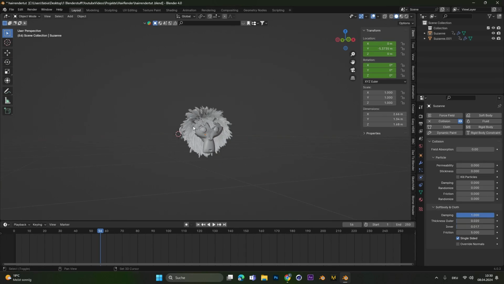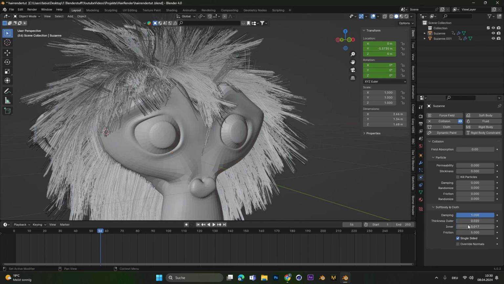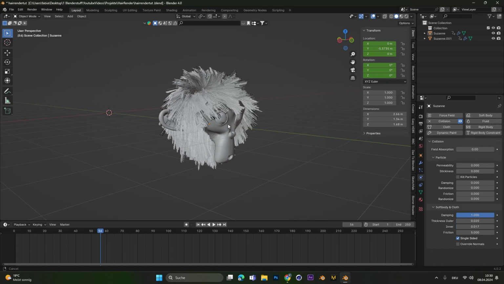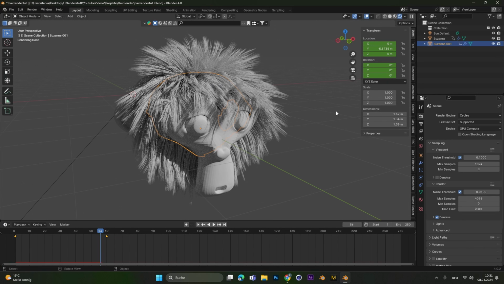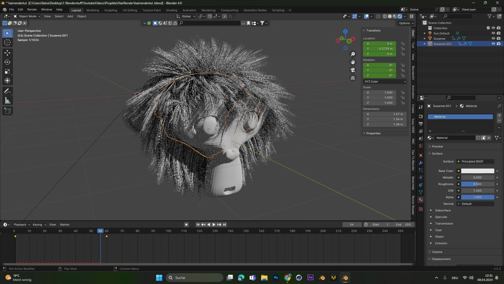If your camera is further away, you don't need that much detail. If you have a close-up shot, maybe you need to have those thickness settings super low. But for my case, this works perfectly fine, and we can move on. For now, I use the Cycles render engine. You can also use Eevee, but again, Cycles is way more detailed and way more realistic if you want to go for that feeling. Let's head over to the Material tab and add in a new material.